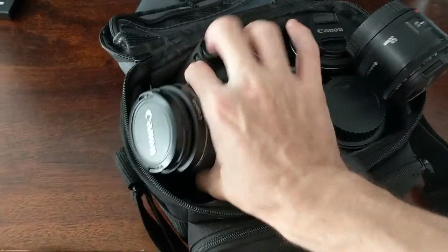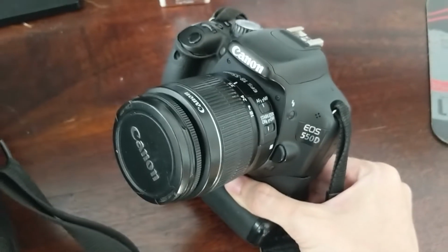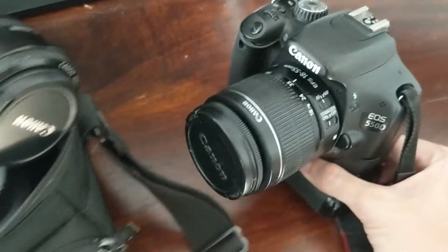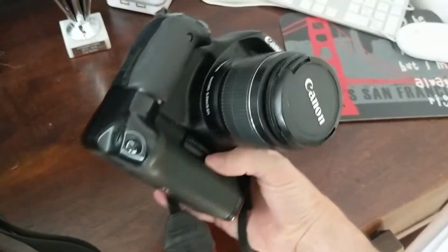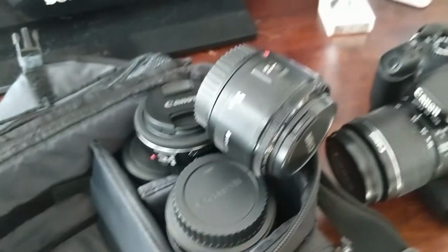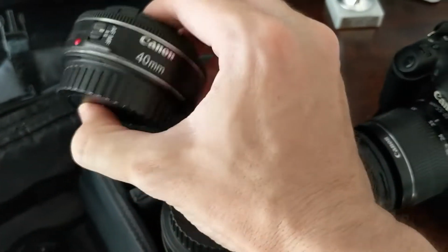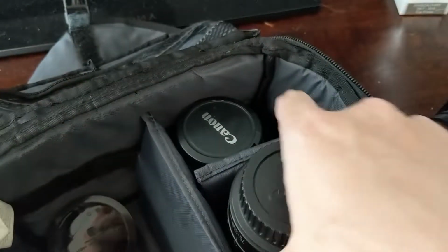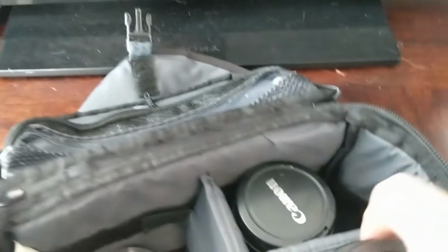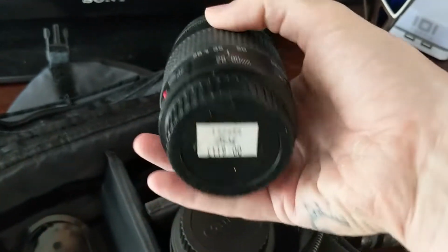So this is the camera I'm upgrading from. It's the Canon 550D. Very good camera. I've had it about 8 or 9 years and I love it, but it is bulky, especially as I've got the kind of battery pack on there as well. I've got a variety of lenses for it. I've got 50mm, I've got a 40, I've got a long lens there, 75 to 300, and a 28 to 80 there as well.